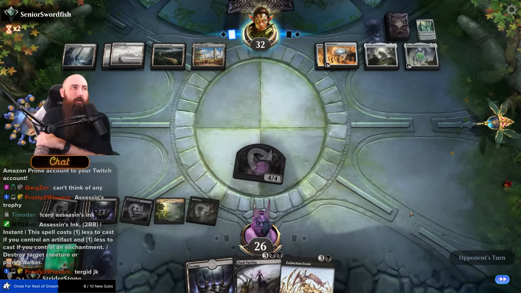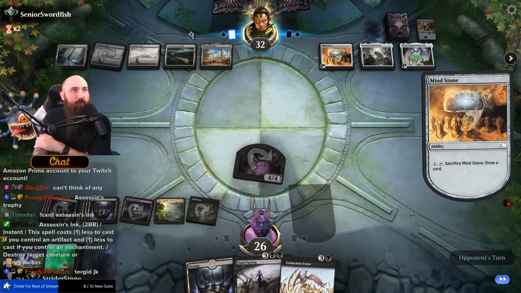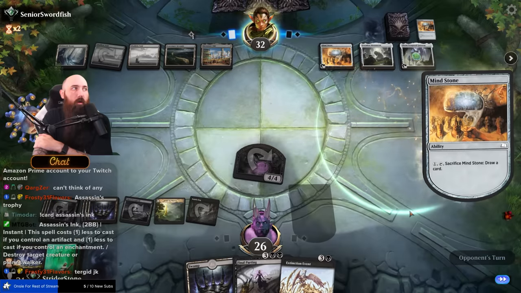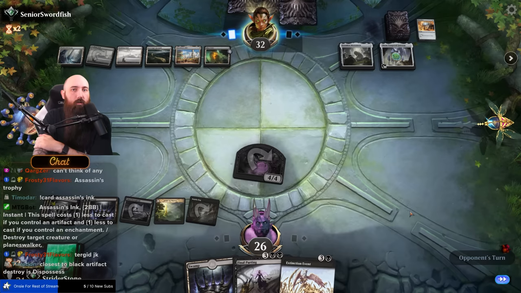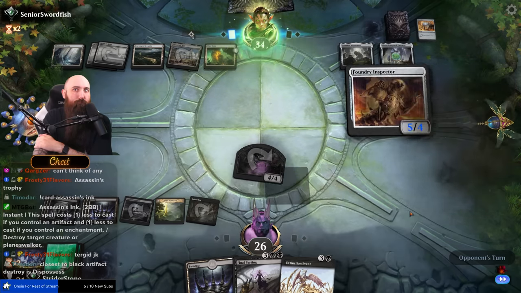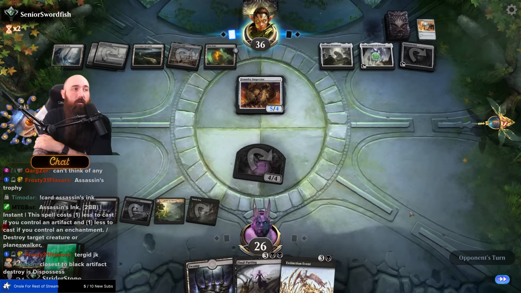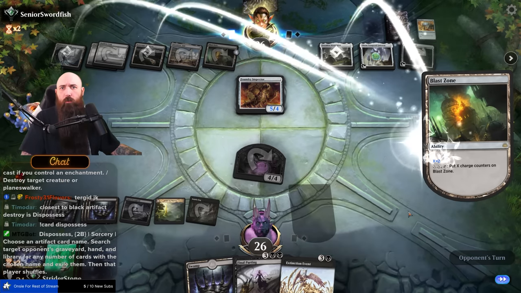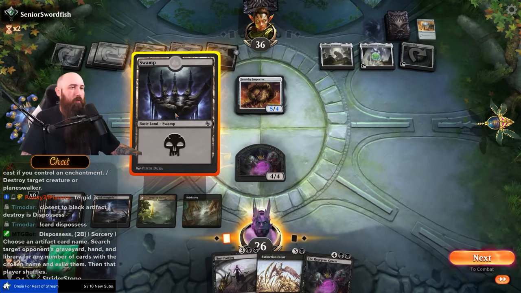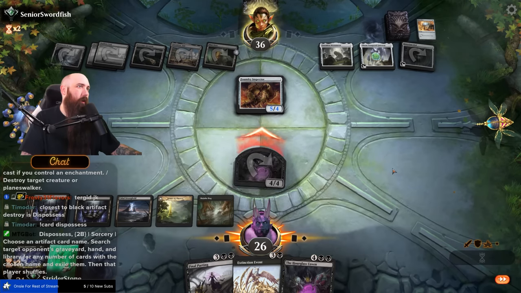Yeah, I think I would have to go into sideboard to get something colorless. Or use Karn for some hate. But I'm nowhere close to killing them. They have like a crazy upper hand right now. Closest to black artifact destroy is Dispossess. I have no idea. I've never even heard of that card. Choose an artifact name. Search opponent's. There's no way they block here, right? Okay.